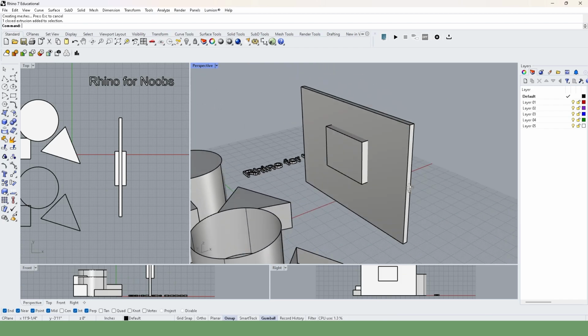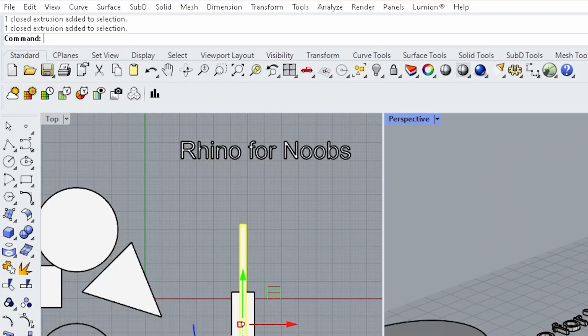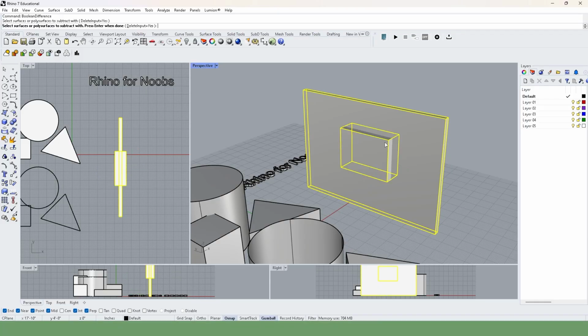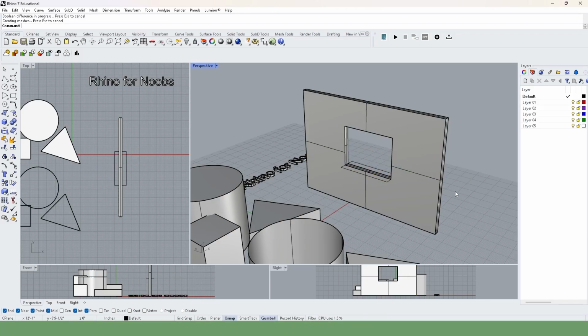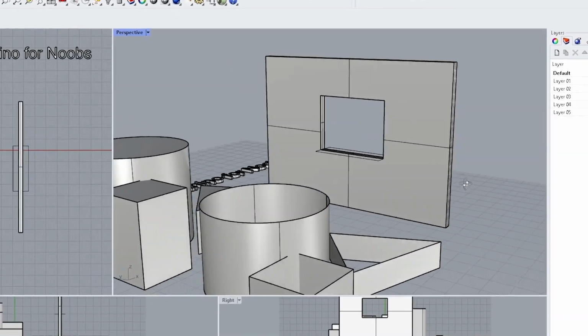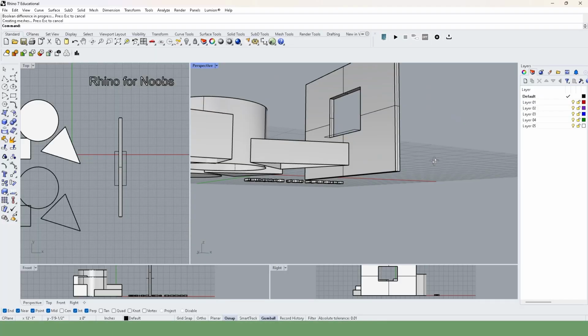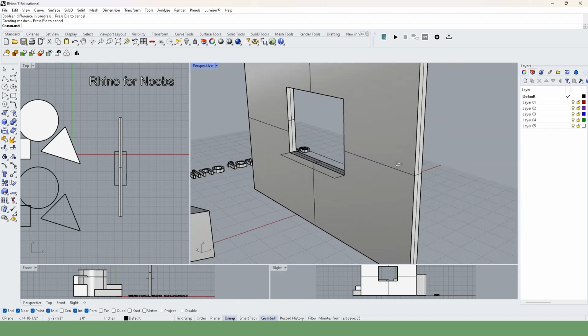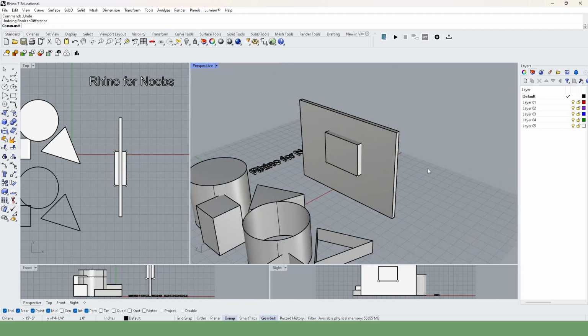This is something new that we are learning here, right? All right, you're going to type in Boolean difference. We're going to go over the Boolean commands today. Boolean difference. Hit enter. Select your other object and hit enter. There you go. Bam, window. Well, obviously it's not a window. You need a lot more work to make it a window, but it's a hole in a wall, so that's pretty cool. So let's Control Z, put that back.